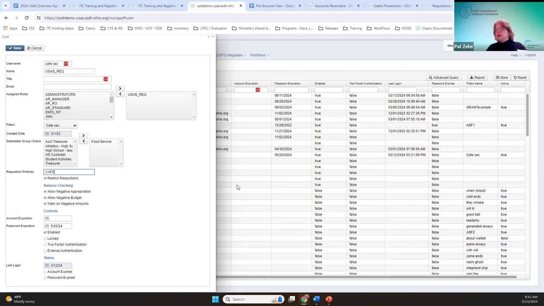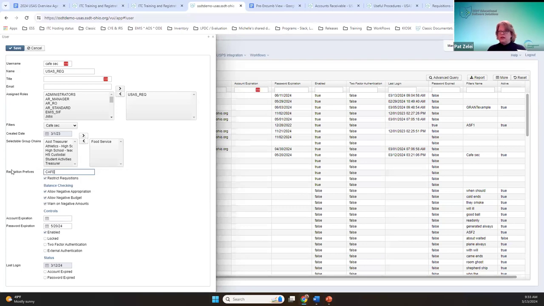I could also have one CA, and how that starts to populate would be the first requisition would be CA. It leaves those two spaces for the prefix and then 0001. That's going to be your first requisition number. It's almost like it holds those two spaces there and then starts with the first number. So if you had ABC1, the rec number is going to be ABC10001. And then the second one converted is going to be 0002. And so forth. Any questions on that?